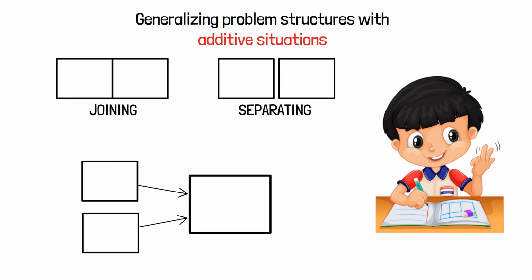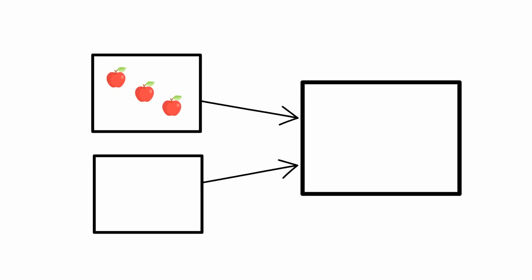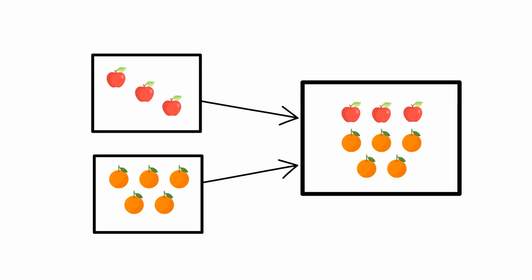For example, a part-part whole problem might involve finding out how many apples and oranges there are altogether if there are 3 apples and 5 oranges. By using such practical examples, children can better understand how addition works in different contexts. This skill is fundamental as it helps children see the broader application of addition beyond simple arithmetic.